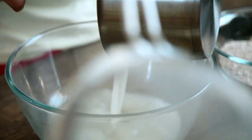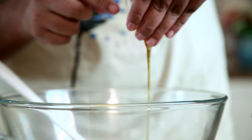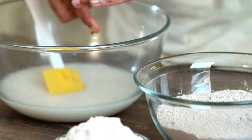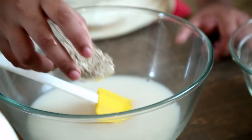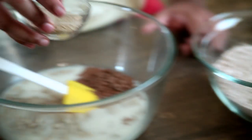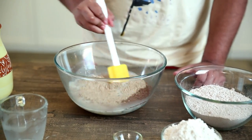Now we pour this water into a bowl and add about 150 milliliters of buttermilk. To this, we add 1 tablespoon of golden syrup. Now, this syrup is what's going to give the bread a soft, sweet texture. To this, we add 30 grams of sunflower seeds, 30 grams of flax seeds, and 30 grams of white sesame seed. We can also add cracked rye if we want.